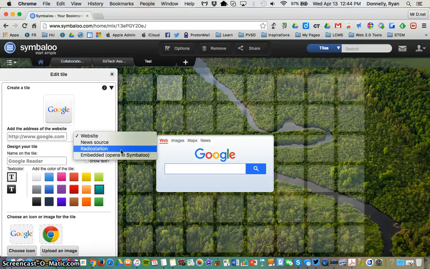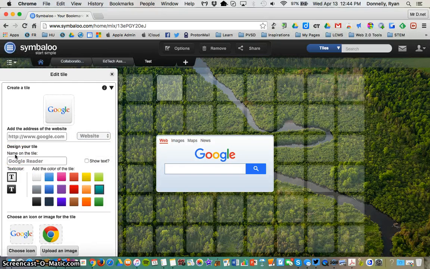However, this is a way for you to bring in the 5 most recent podcasts, for example, to your Symbaloo page. And then Symbaloo does support some embedded items. So for example, if I have a Google form to go ahead and put in my Symbaloo page, I can grab the embed code from Google Forms and use this embedded option. I'm going to stick with website.